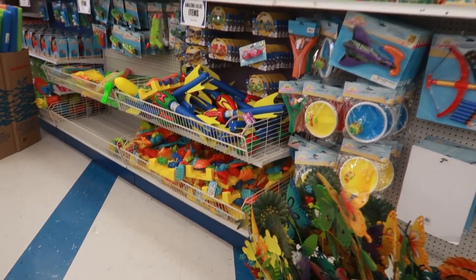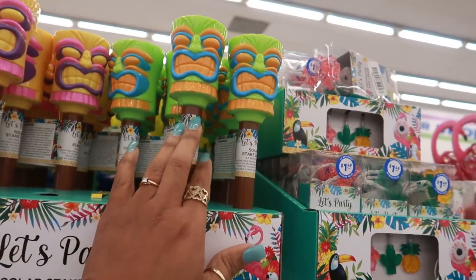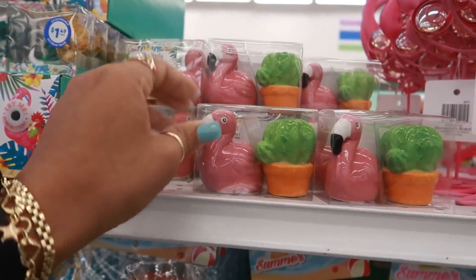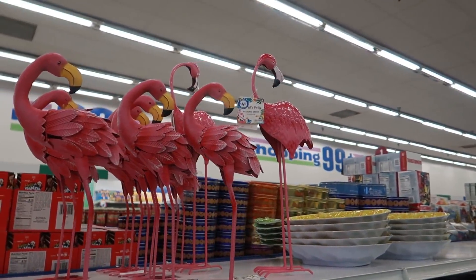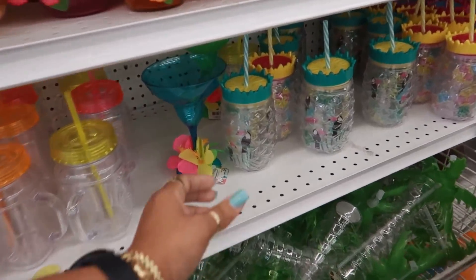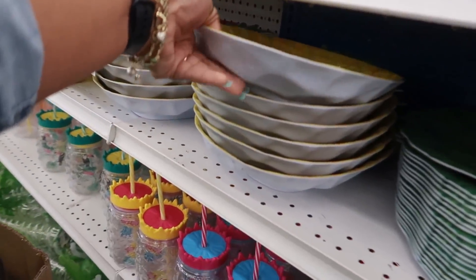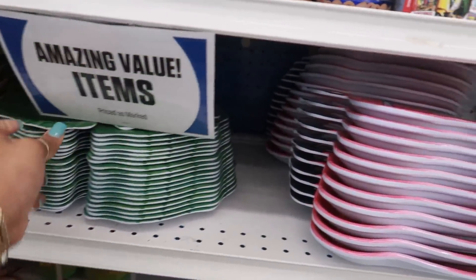They have out a lot of summer stuff — toys and things. There are solar stakes; I like the tiki ones. They have lights too. There's a cute salt and pepper shaker — I like the cactus. These are $2.99 and come in different kinds. More cups and tumblers — these little mason jars with flowers and little birds on the front are $1.99. They have colorful pineapples and a pineapple bowl for $3.99. There's also a leaf bowl at the same price and a flamingo one.